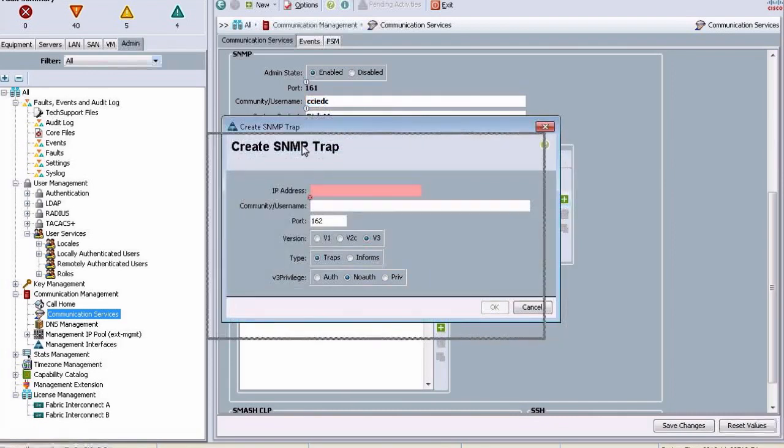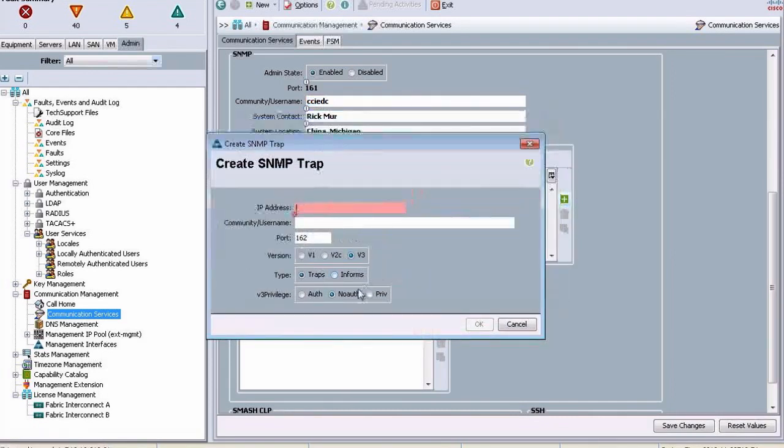I can create traps. What are traps? These are just push messages from the system as soon as an alarm or an event is happening. I will forward that event as an SNMP trap to my management system. So that is a proactive message to the management system. First of all, I need to configure the IP of that system. So I don't have an SNMP server in my network, but what is the IP address? What is the community string for v2c or the username for SNMP v3 to send the trap off? So that's also CCIE-DC.